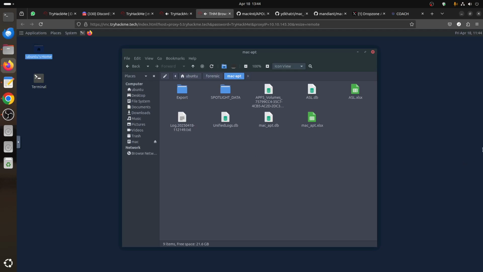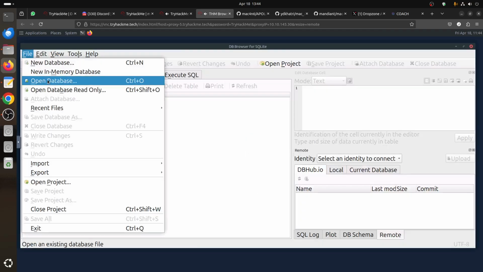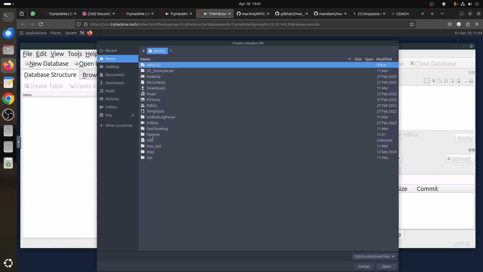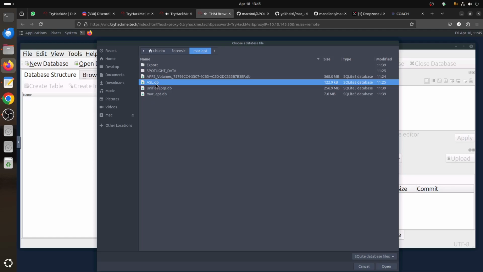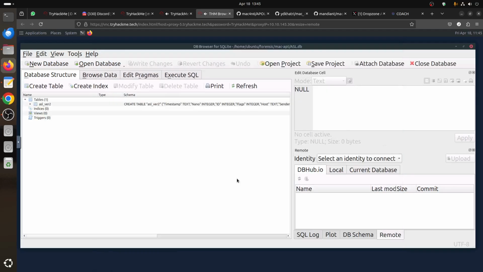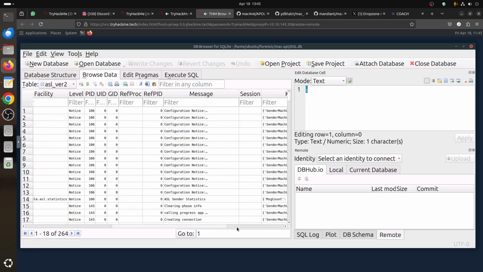If I want to open that one now with a database, if I go now File, Open Database. For example, I can open the ASL. What's going on? You see, now we get all the data for the boot and all of that.